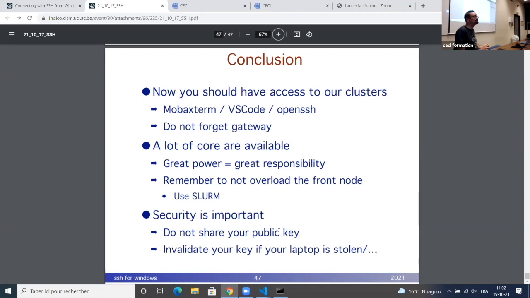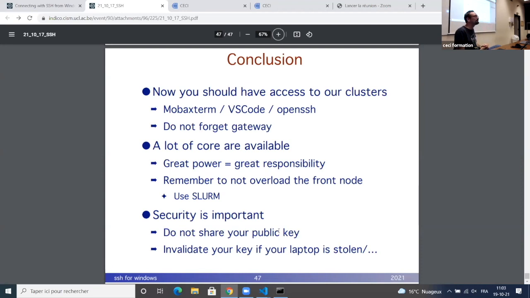And if your laptop is stolen or whatever, even if you have a backup of your private key, you need to ask us to renew your account so that we have a new key, and no one can use your credentials to arrive on the clusters. Sometimes people arrive on the cluster and can destroy a lot of stuff. For example, NIC4 is not available anymore, simply because there were people who succeeded in hacking it and sent a lot of spam to everyone.